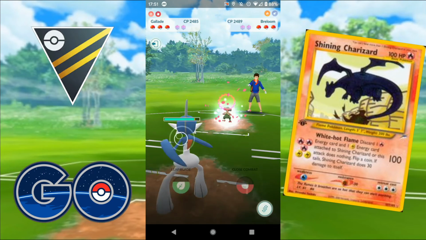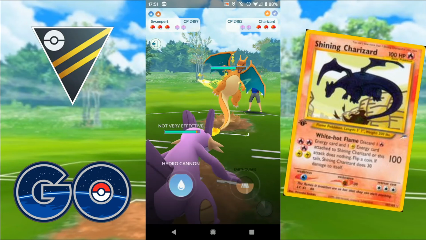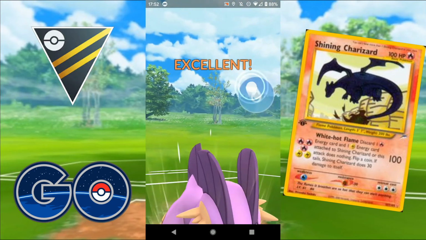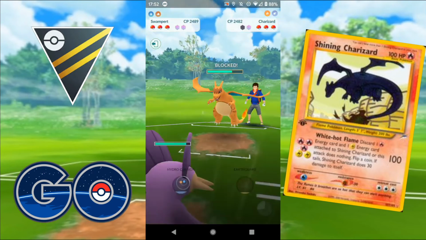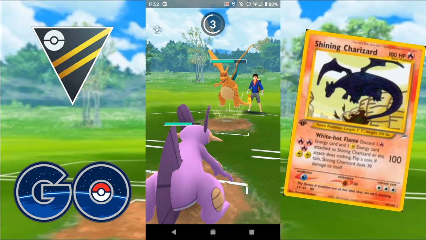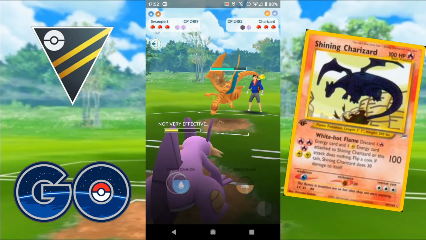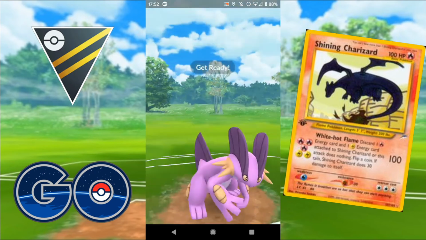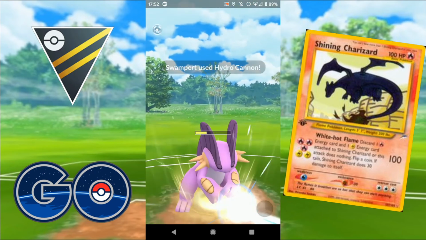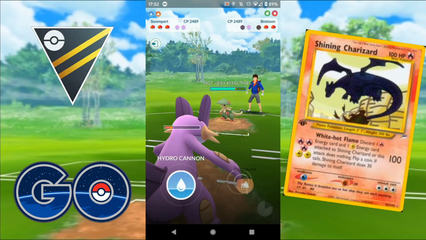So interesting lead there. They've swapped out into the Charizard, so I instantly swap into the Swampert. They were not able to get to their charge move, and they've decided to shield, so that's really interesting. So like I said, never shield the first one. You can survive a Blast Burn. Don't want to over farm too much, so going to throw the Hydro Cannon straight away and able to take that out.